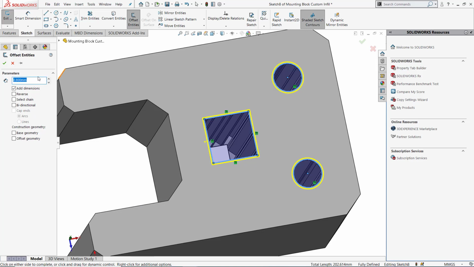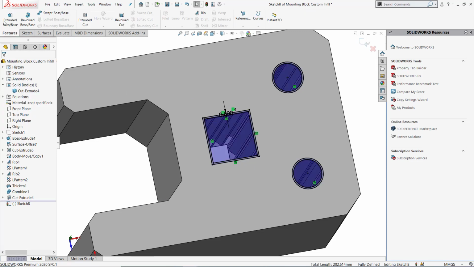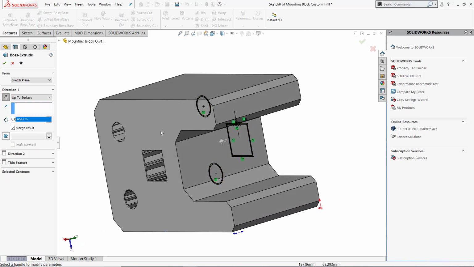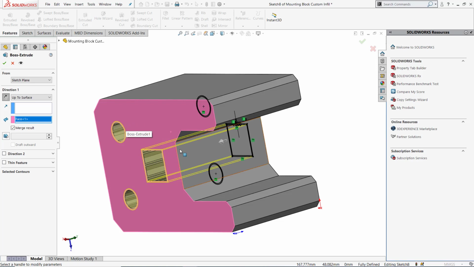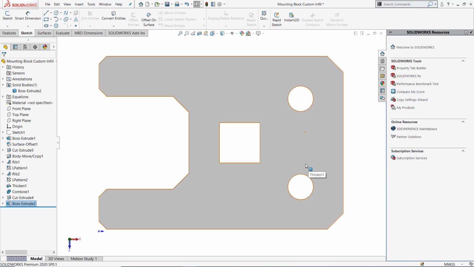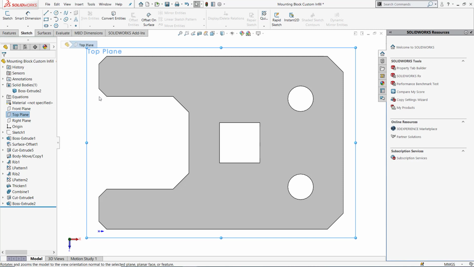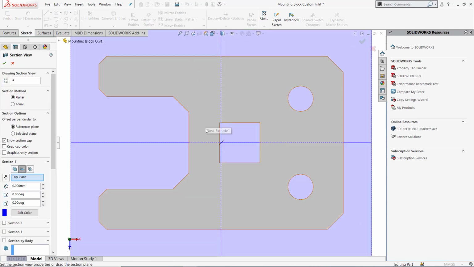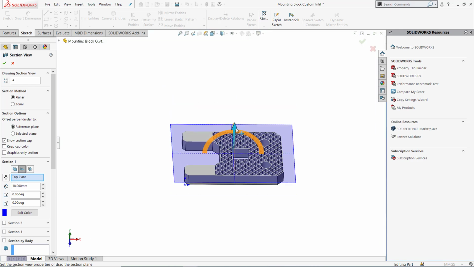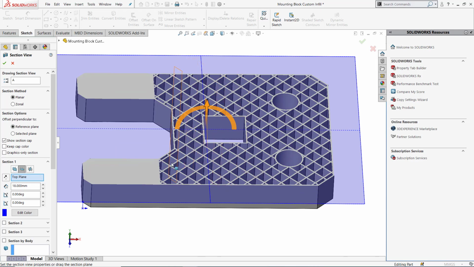And all that's left to do is do one final boss extrude from the top all the way down to the bottom of the wall thickness of our choosing. So at this point in time, if I jump back into my model and do a section view, you'll now see that I actually have the ability to have a custom infill for only the regions that I would like, leaving me with the ability and the creativity to have custom models printed of my choosing.